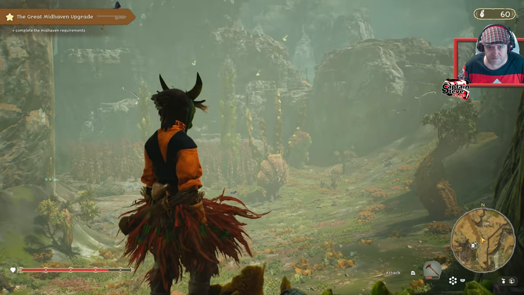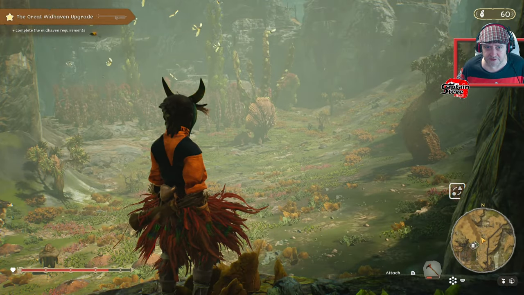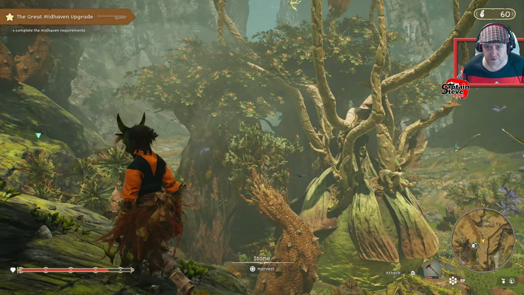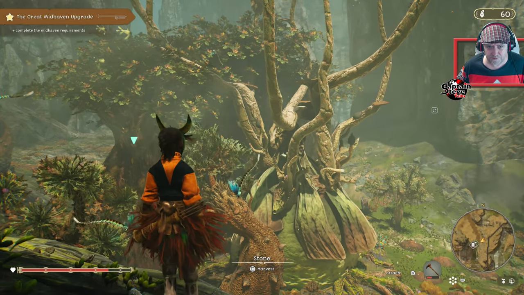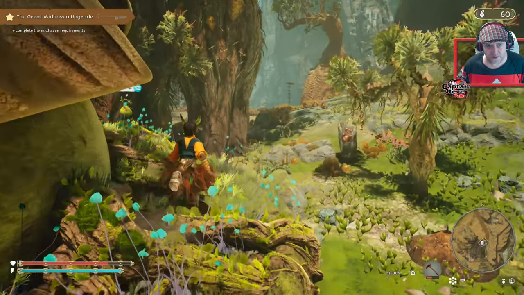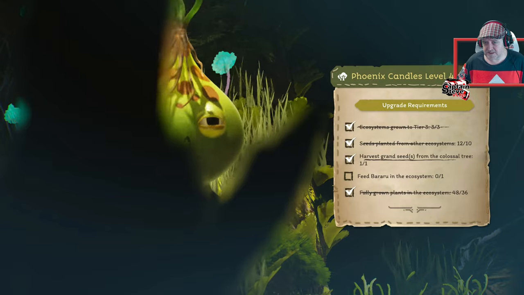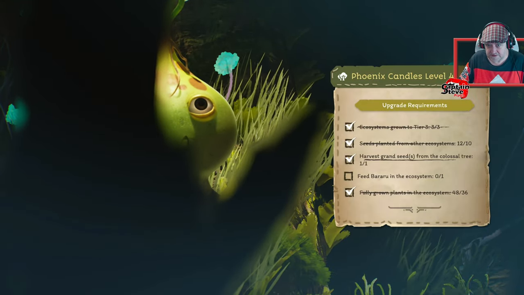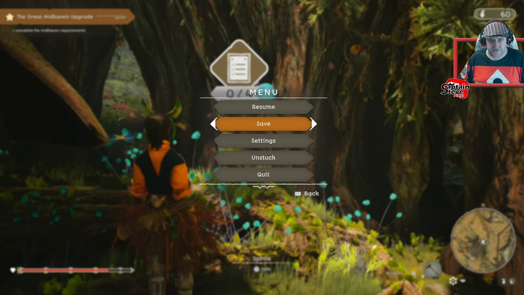I think I'm going to have to come back when I've got another 300 Amity and put it into that tree over there. I don't think we've got another Weld seed that's grown at the top of this yet. But is this like level 3 now? Let me go talk to the sprite. Because if that's level 3, are we on tier 3 now? Yeah, because that's level 4. Maybe I can go and speak to that other chap again. I don't know. But I'm going to make a save. Let's hit save on there.